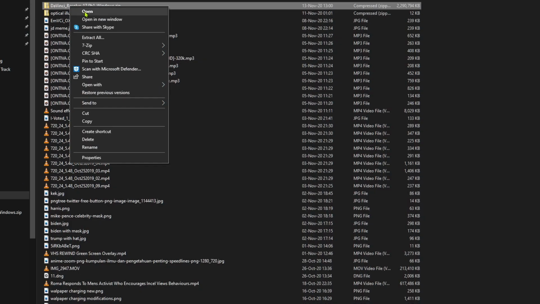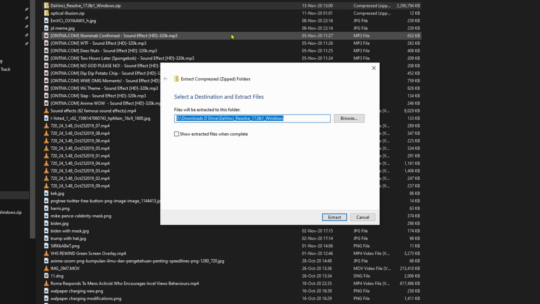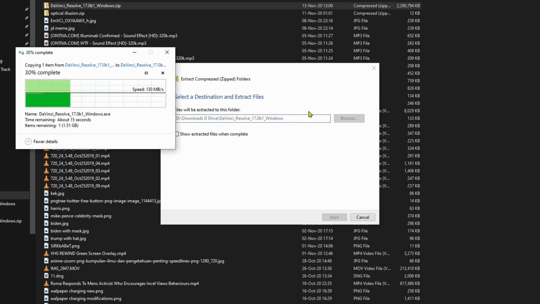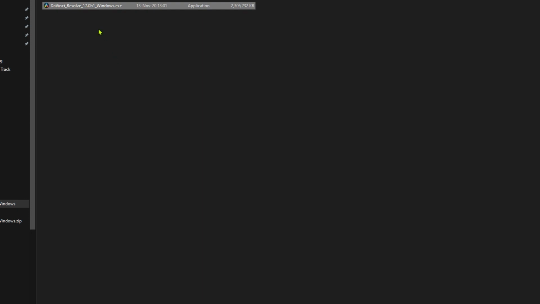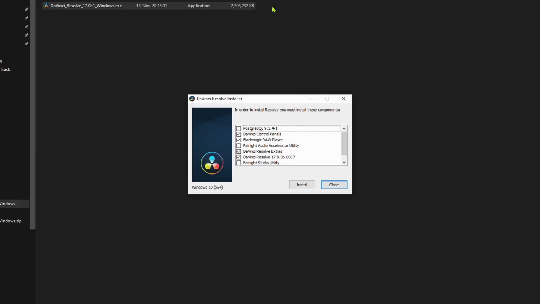And I have it here, and then just extract all files. And there you have it. Open. And you just go through the process, and that's it.